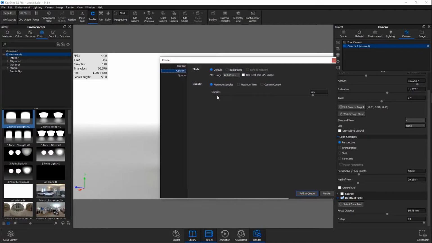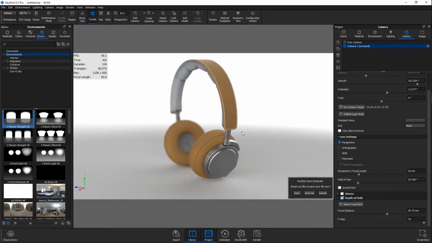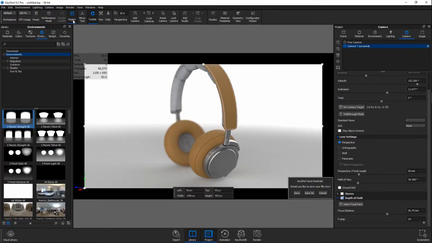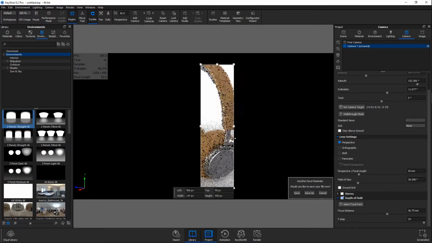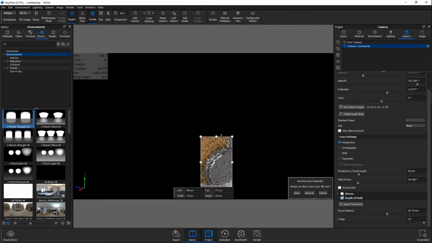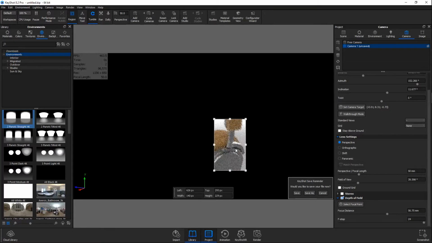So if you want to know how many samples to do, I have this little heads-up display here, press H on the keyboard to make that pop up, and then the quickest way to know how many samples you should use is to click region, and then collapse it down over an area that you want to calculate, and then just sit and wait until it is nice and clear. Usually something like 200 samples is more than enough.